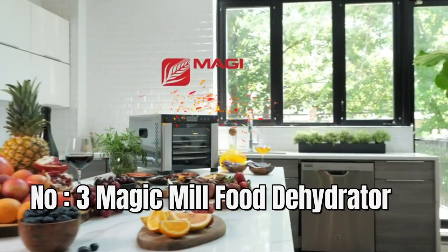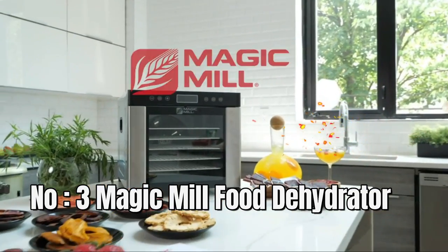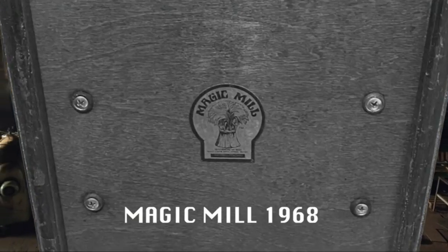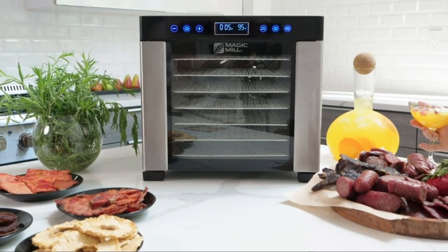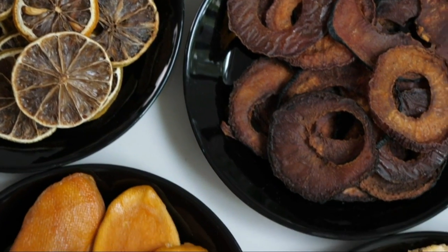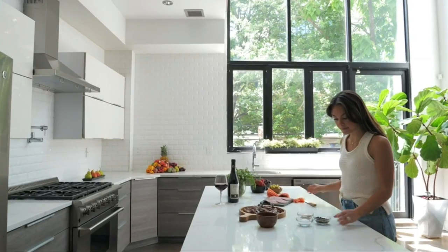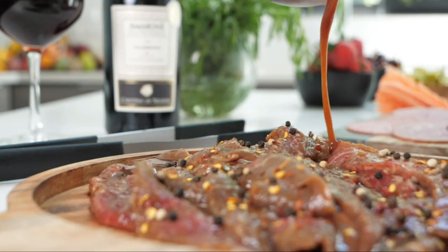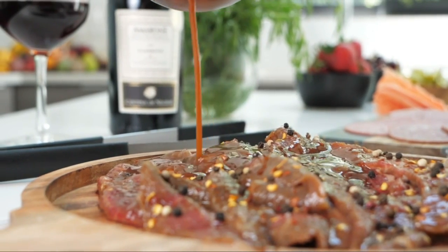Number 3. Magic Mill Food Dehydrator. This electric dehydration machine is equipped with a rear-mounted drying fan and airflow circulation technology to promote even drying. There is no need to rotate the shelves as needed by other brands. Monitor the drying process easily with the transparent door window.